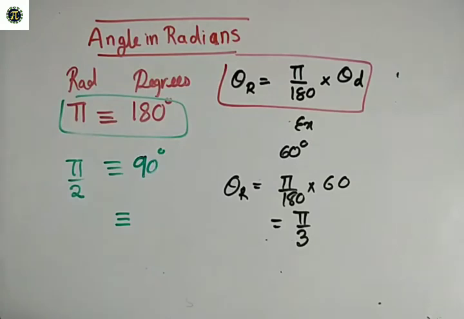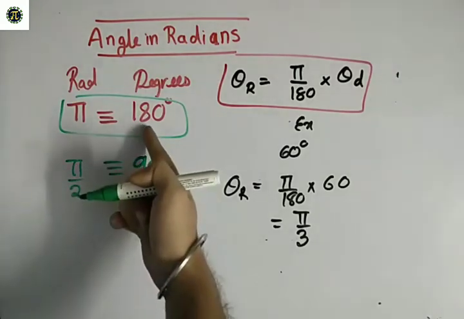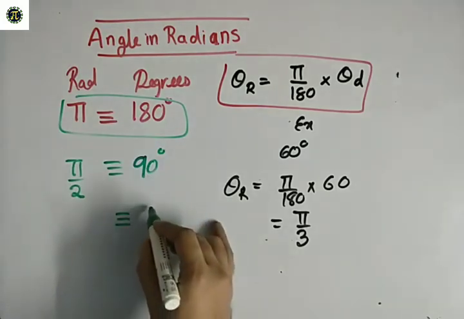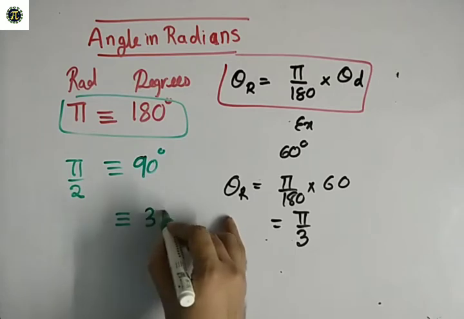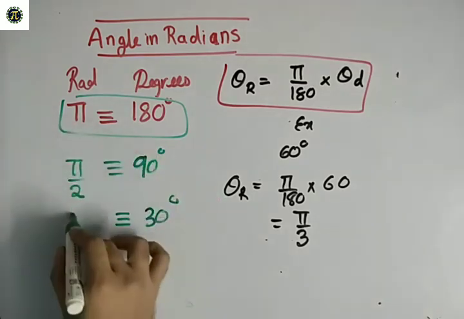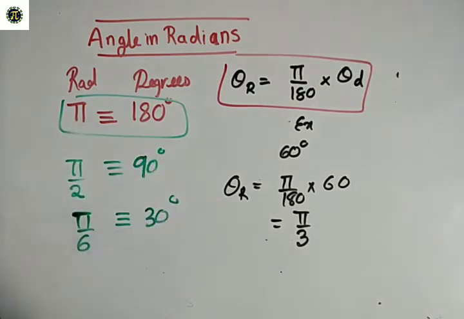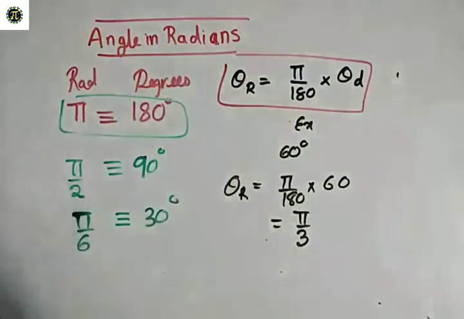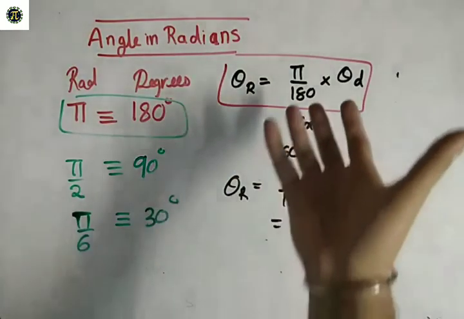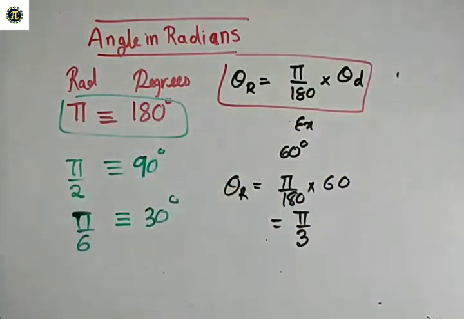So for example, I say find the value of 30 degree. Okay, I can divide this value by 6. 180 degree divided by 6 is 30 degree. So I will divide this side by 6 also. So in this way, you can use unitary method also. But angle from degrees to radians can be converted very easily using this formula or the unitary method.